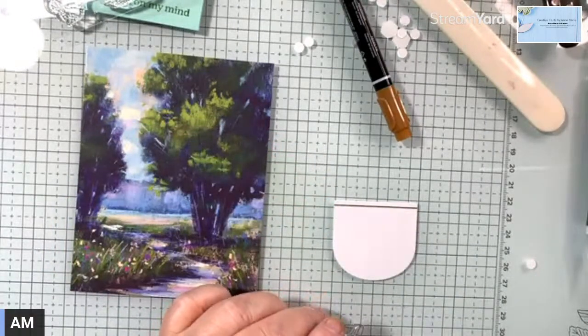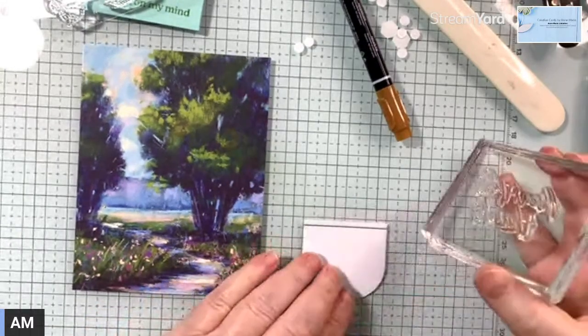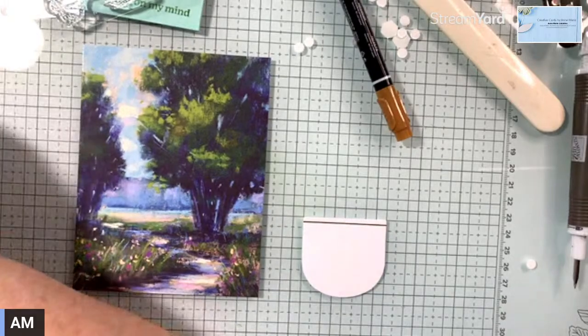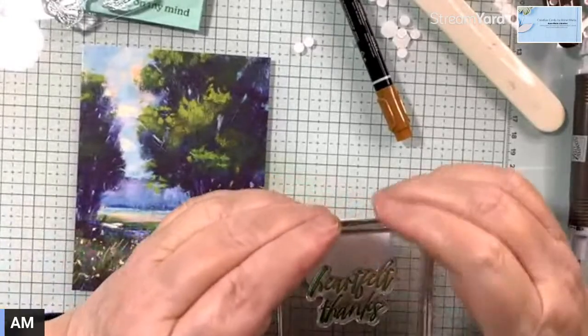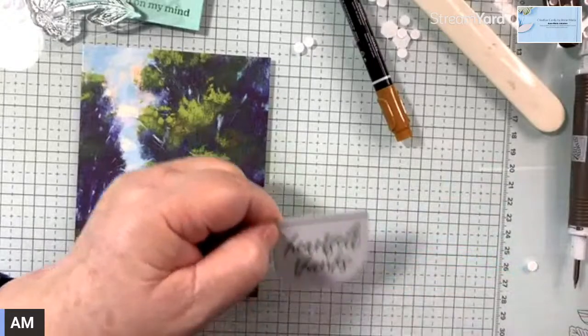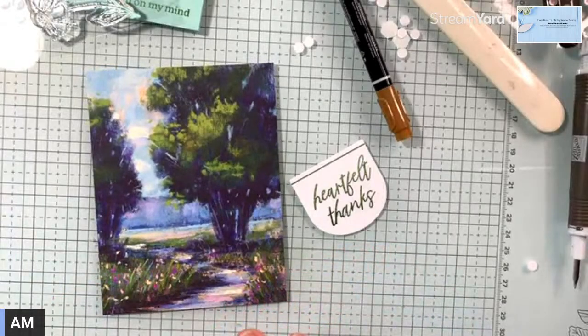Yeah, I love all the new colours too. Okay. So let's just stamp this. Yeah, the vellum. I'm hoping they're going to put that on the online exclusives. Okay, heartfelt thanks. There we go. So, I've still got quite a bit of vellum, so I will be using it.